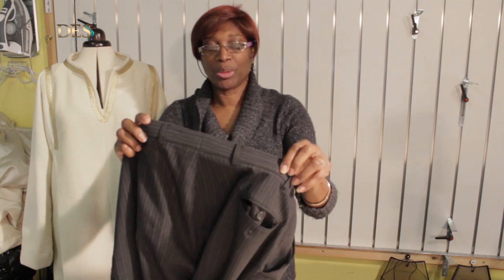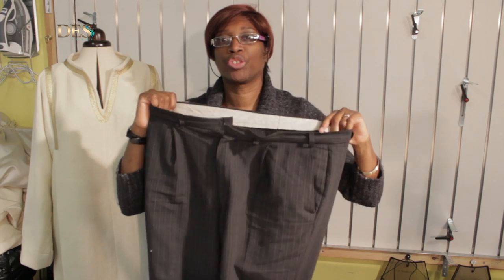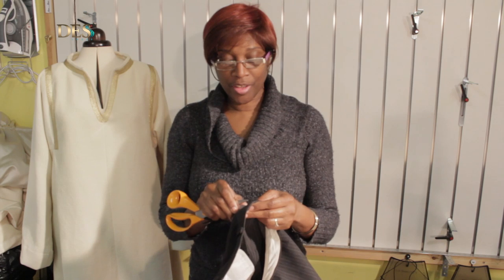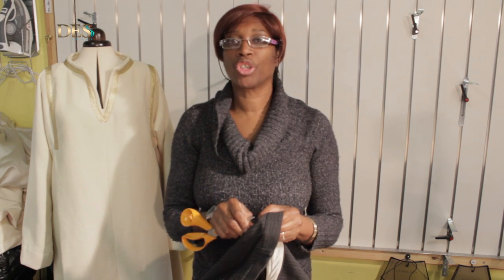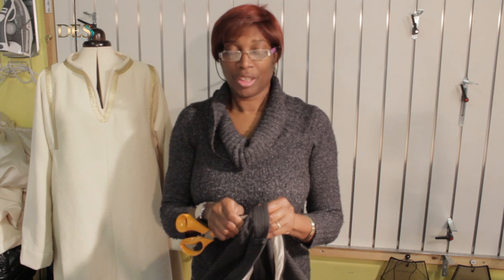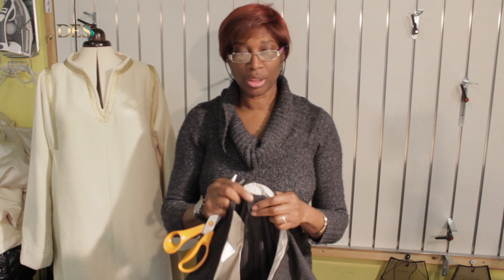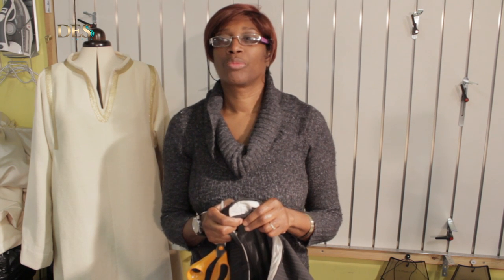So what we're going to do with this one is pull it apart, but we're only going to pull half of the trousers apart, right? So we're going to open up half of it, and leave the other half for your sample, so that you can see where you're going right or wrong. And basically you just copy, because when you pull things apart, you tend to forget how it was originally.